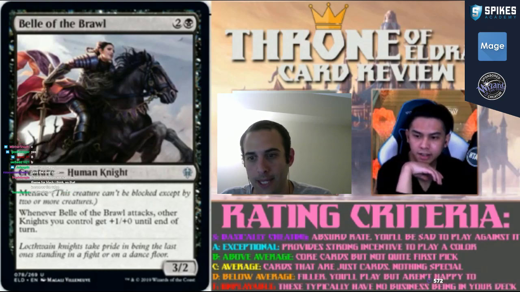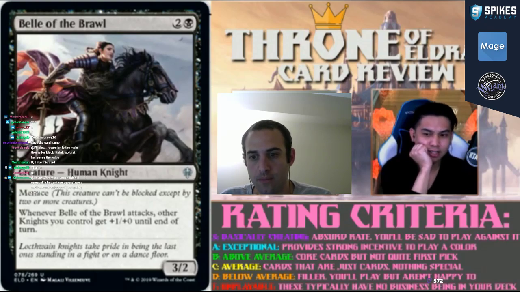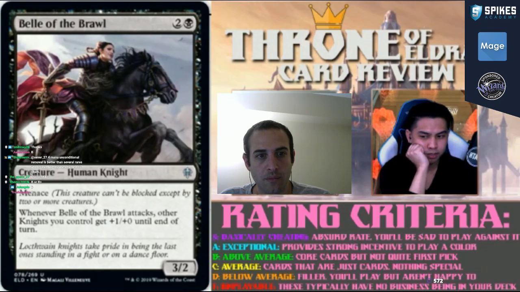Yeah, and of course, it does depend, again, on how the knights play out and stuff like that. And I think that the knights are in other colors. Like, there's a lot of knights in other colors. But, I mean, even on its own, 3-mana, 3/2 menace, that's a very reasonable card. So I think I'm happy with a B.